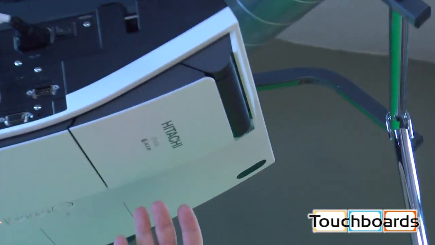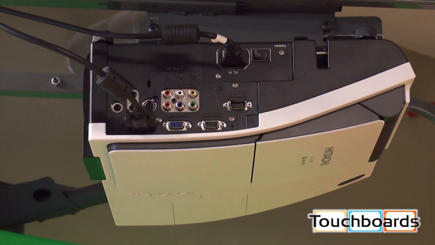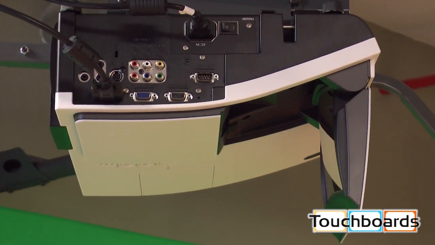This piece right here that says Hitachi on it comes down when it turns on. There's a mirror on the inside of that. The lens is inside the projector there, it bounces off the mirror and onto the board.